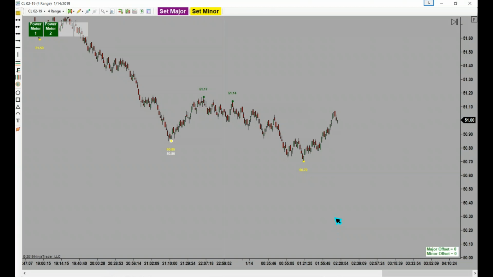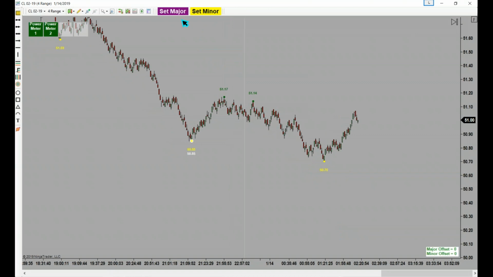No, the top next to the set major, I'm still not following. I don't guess, PW. Set major, all these icons here to the left, you mean? Because this has to do with TrueTrend right here.